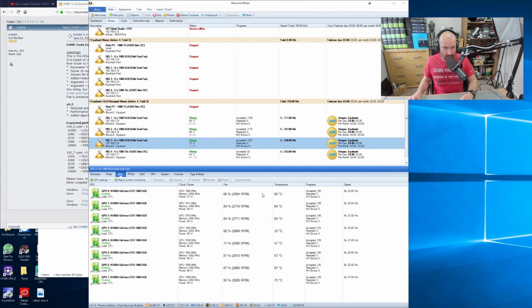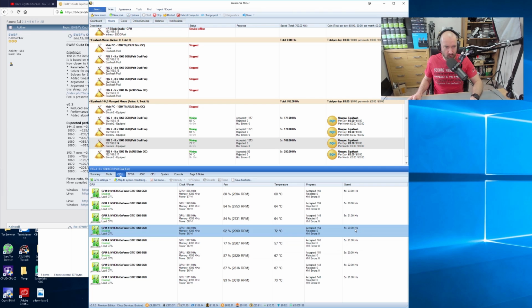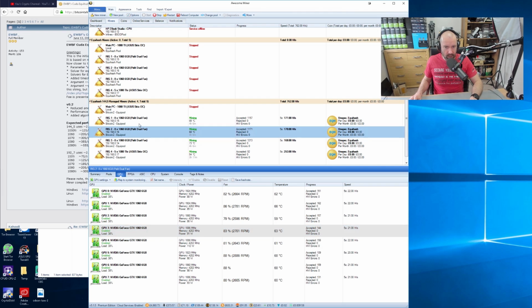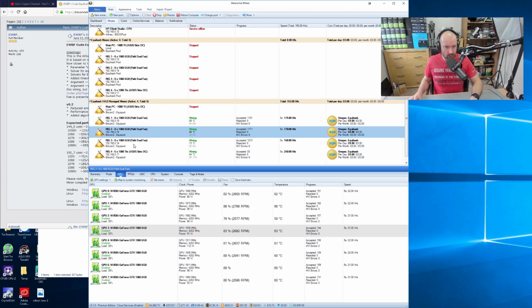If I jump over to my 1060s, just look at the difference here in temperatures alone. You've got one at 57 degrees, you've got one as high as 73 degrees, with the fan running at 93%. Some of these fans, I've moved them around once or twice as well. It doesn't seem to make any difference. Some of these GPUs run a lot different than others. 20, 21, 20. It does seem to be quite consistent there across them all. 20, 21, 22. But I think those are running at 70% power.